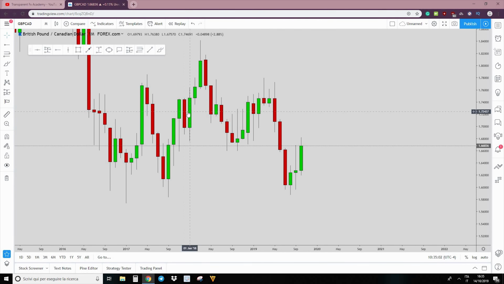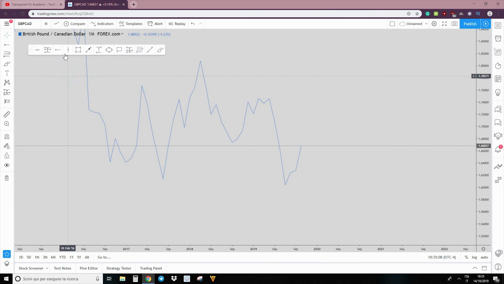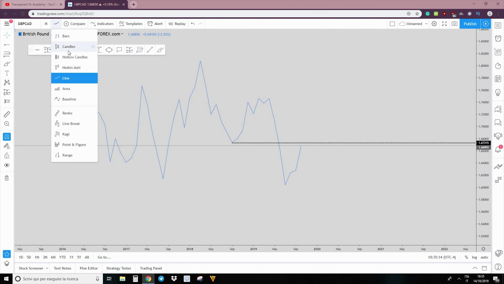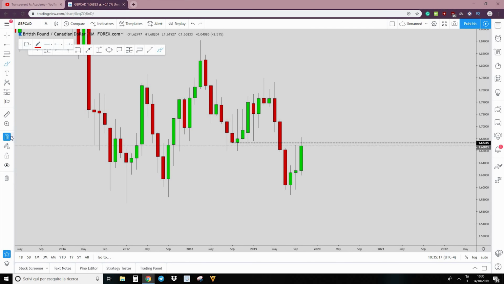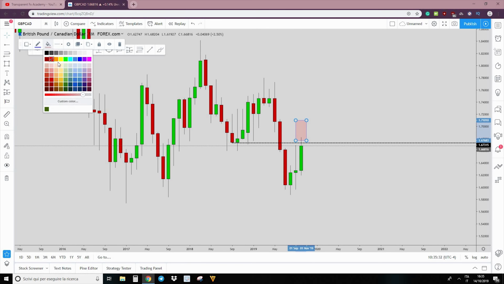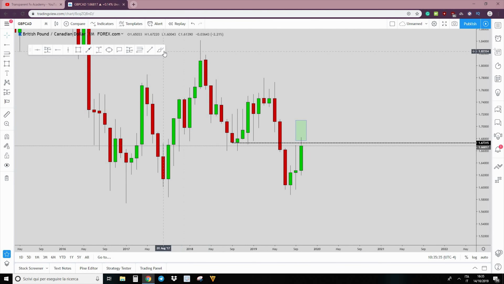What would shift everything from the bearish side to the bullish side on the monthly time frame on this pair is pretty simply a break above this monthly close. So going on the line chart, you will get this monthly close, and if the market closes the month above this area, so basically if this green candle continues to the upside and breaks above the level, then at that point overall we're expecting continuation to the upside on the monthly time frame, and on lower time frames it will be easy to take the long.